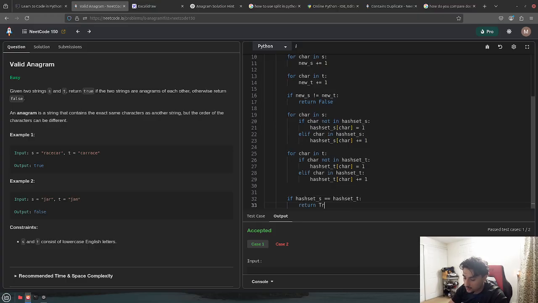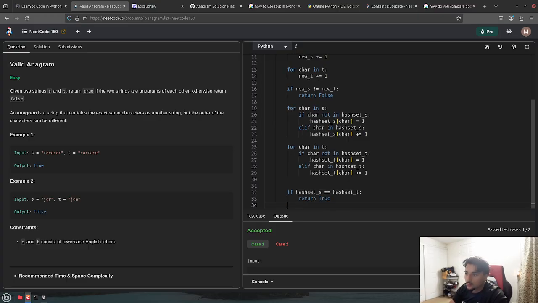return true, else... elif, and hash set underscore s does not equal hash set underscore t. I want to do this because there are two things you have to check.